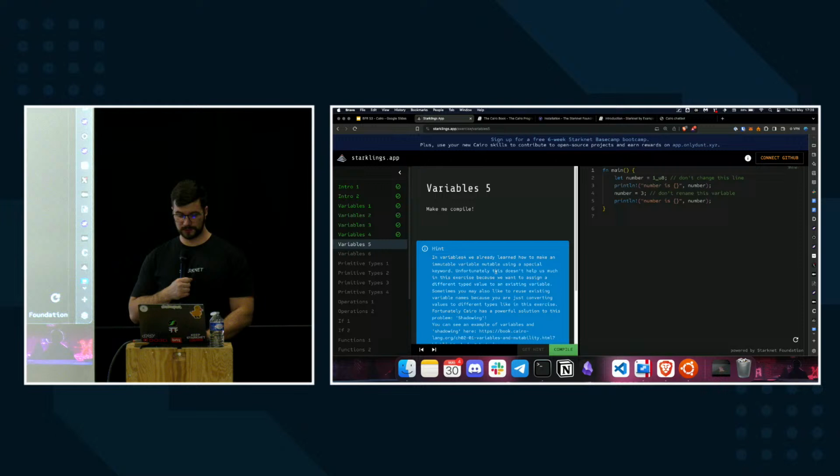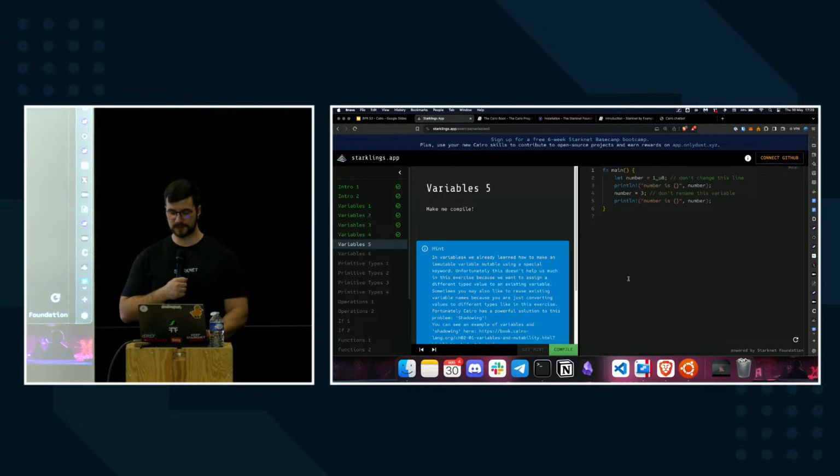So if we read the hint, it says we already learned about how to make immutable variables mutable by using the special keyword. Unfortunately, this doesn't help as much in this exercise because we want to assign a different type value to an existing variable. Sometimes you use existing variable names because you're just converting values to different types, like in this exercise.